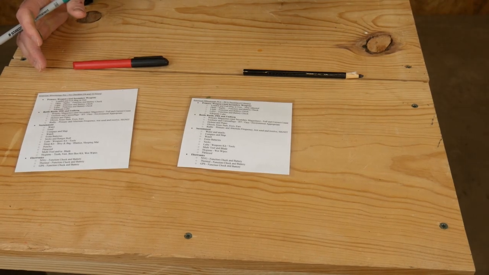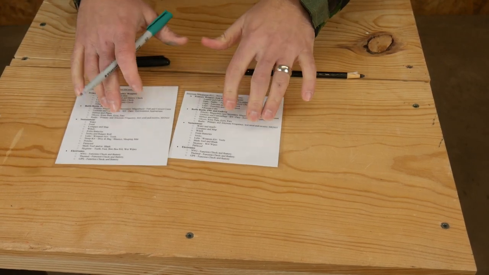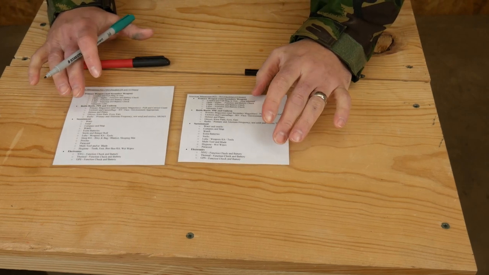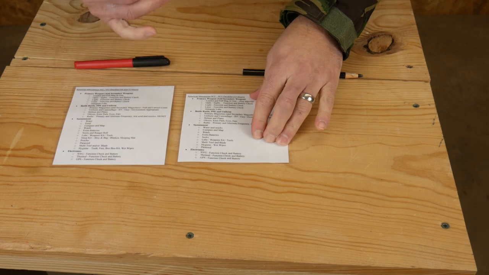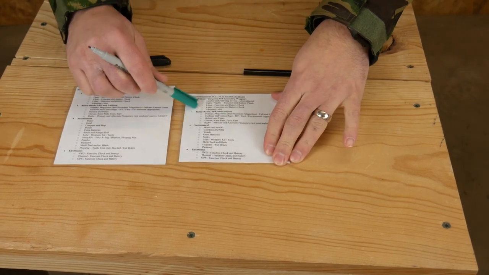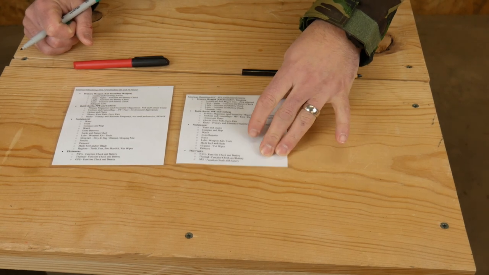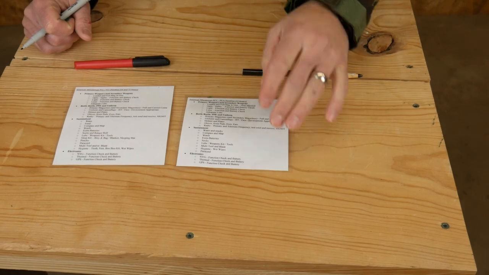So when I envisioned these checklists, I envisioned them as quick, handy reference guides. They're pretty small. They can fit in a chest pocket, they can fit in a chest rig, they can fit just about anywhere so that you can always have them with you. And I made them as generic and versatile as possible. So there's a full description on the website of what's all on here and you can check that list. However, you also can add things to them, which we'll get to in a minute.